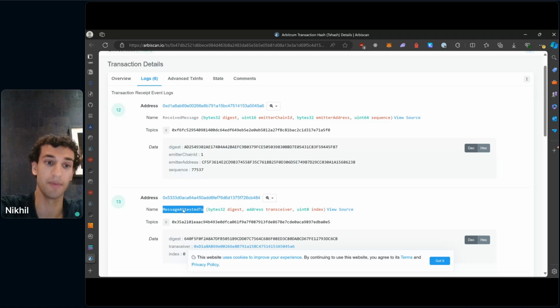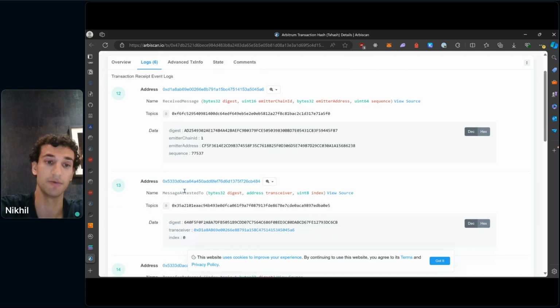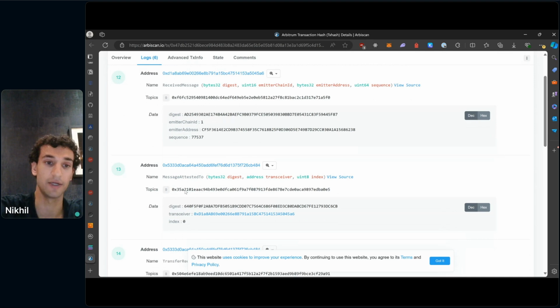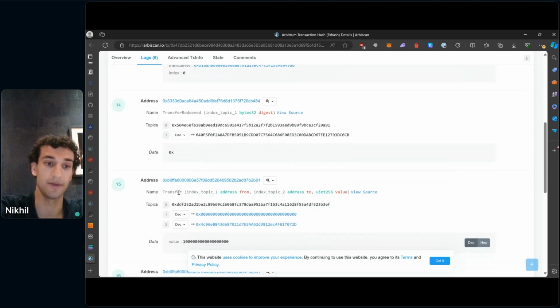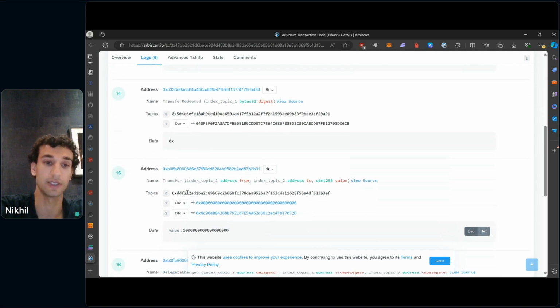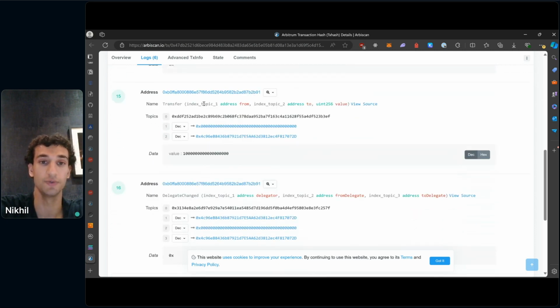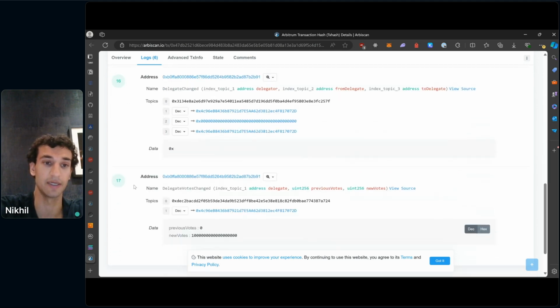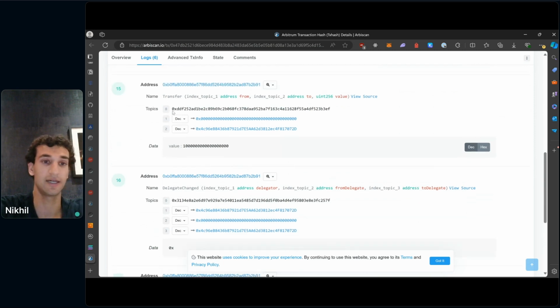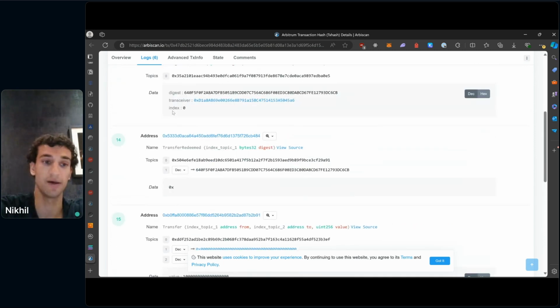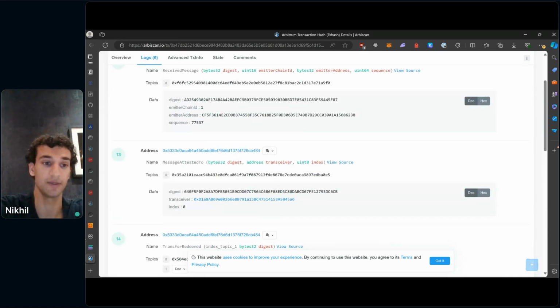Then this is on the manager contract. The manager received the attestation. It emits a log for that. The manager redeemed the transfer. And then the manager minted tokens and transferred tokens to the recipient. And because W token is an ERC20 votes token, there are some things around delegation that are changing. So that's going through these transactions that happened under the hood.